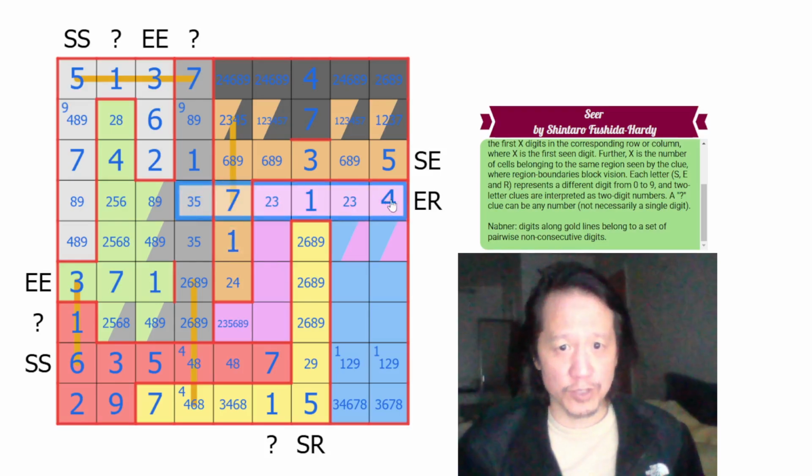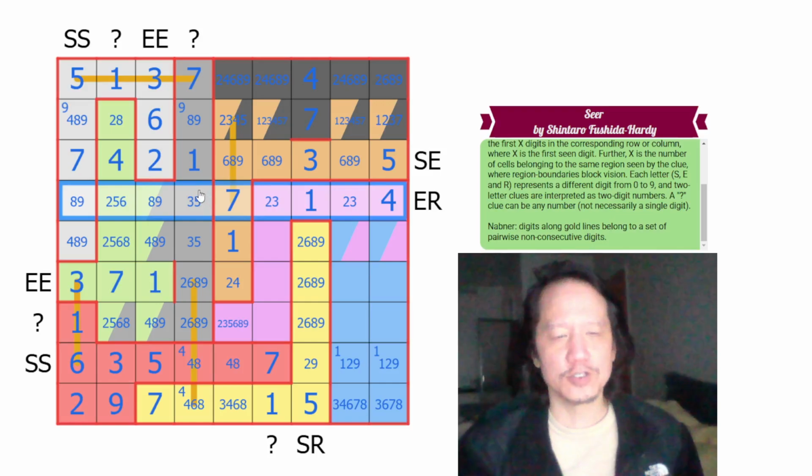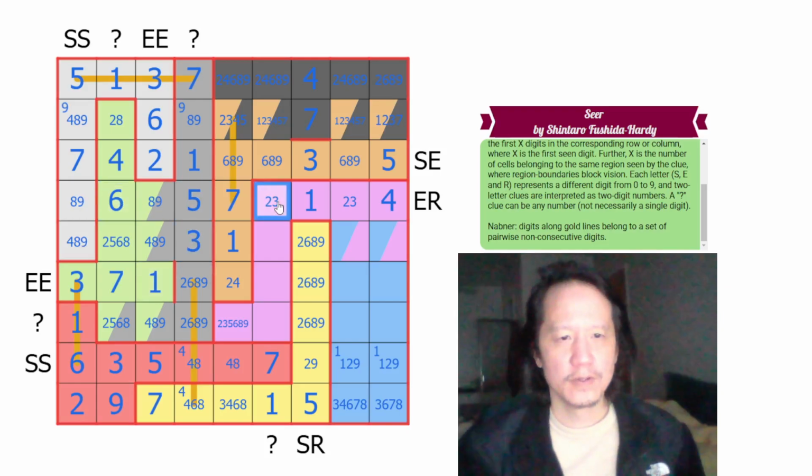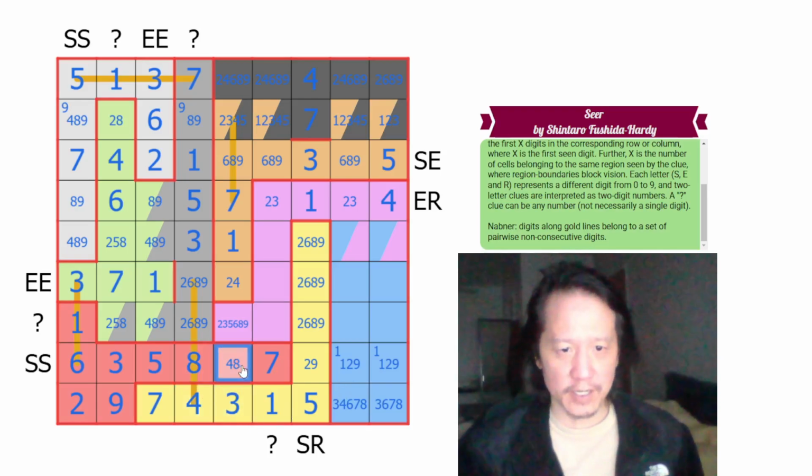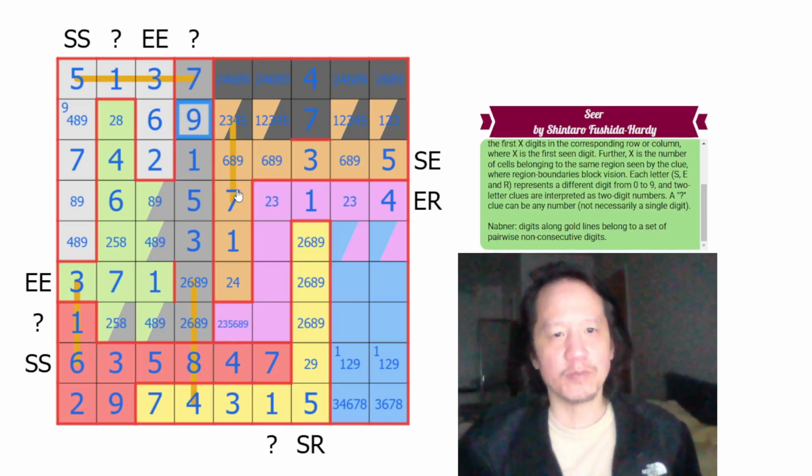We have a 2, 3, 2, 3 pair in row 4, which eliminates 2 and 3 from the rest of the row. Therefore, this must be 5, and this has to be a 6. This is 3. So this can't be 6 here. Cannot be 6 here. Obviously, this can't be 7. This can't be 7. This can't be 6 or 8, because we have a 2, 6, 8, 9 quad in this region. So therefore, this has to be 4, which makes this a 3. This must be then an 8. This is a 4. This can't be 8 anymore, so that's a 9.